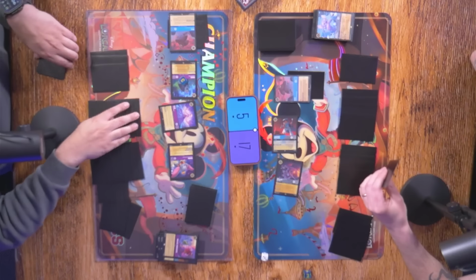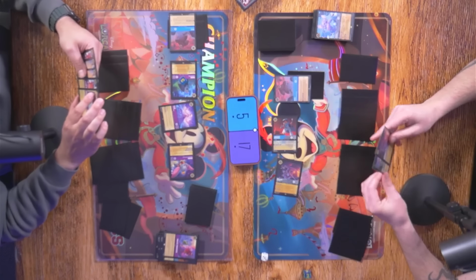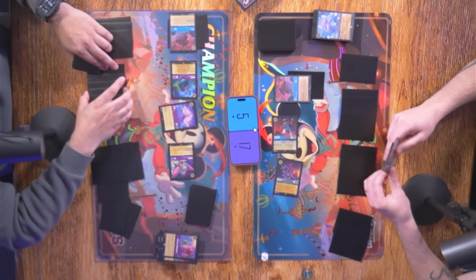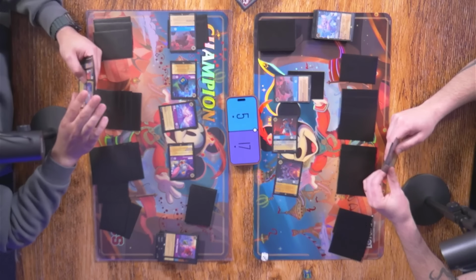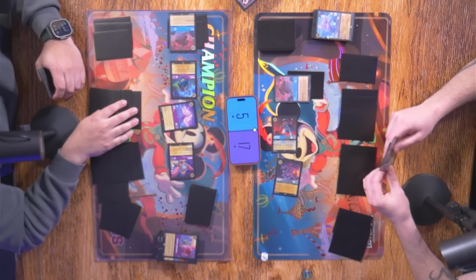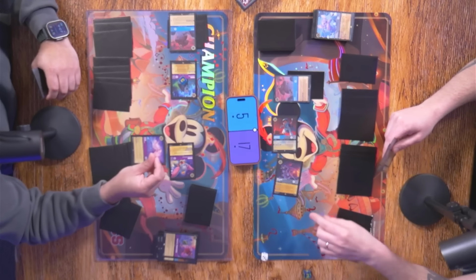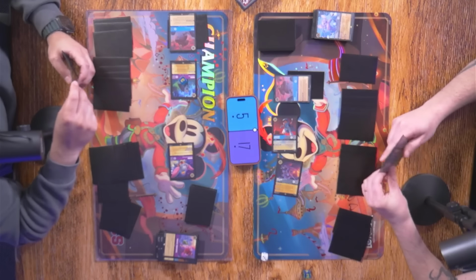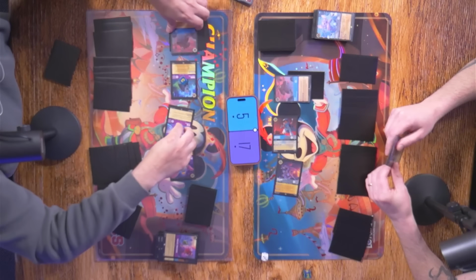Yeah, you tap down with the Elsa. You quested with the Elsa. You played magical maneuvers. You exerted. You don't have to play the Elsa to exert. I don't have to. Okay, so I'm not bouncing the Elsa. The Elsa stays. I'm bouncing the Peach. Okay.